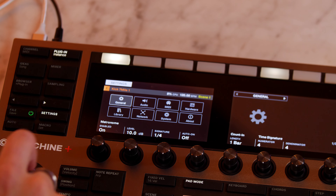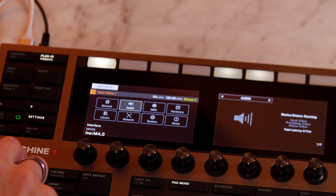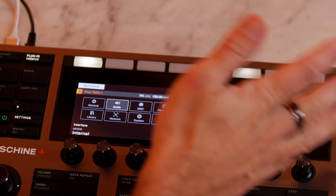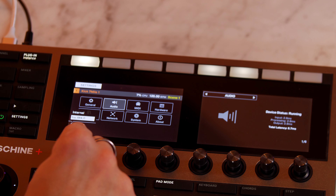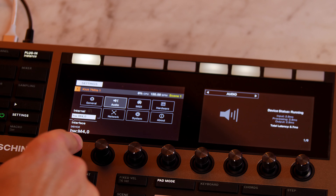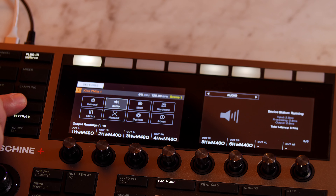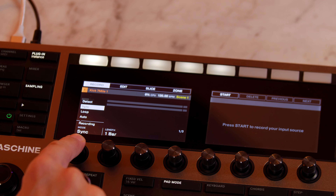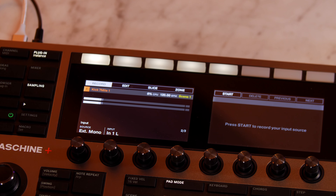Let's try that. I've got my Micro Freak and I'm going to plug it into the USB hub at the back — and it powers on, which is fantastic. Going over to input devices on Machine Plus, look at that — the Arturia Micro Freak also shows up. This is exciting. All I have to do is turn that one on and now I'm sending MIDI information from the Micro Freak into my Machine Plus. They're all just hooked up to the audio interface. I was not expecting this to work. Last thing for the Micro Freak setup is you'd take the audio output, plug that into the MiniFuse, and have it show up in Machine Plus with the monitor button on.